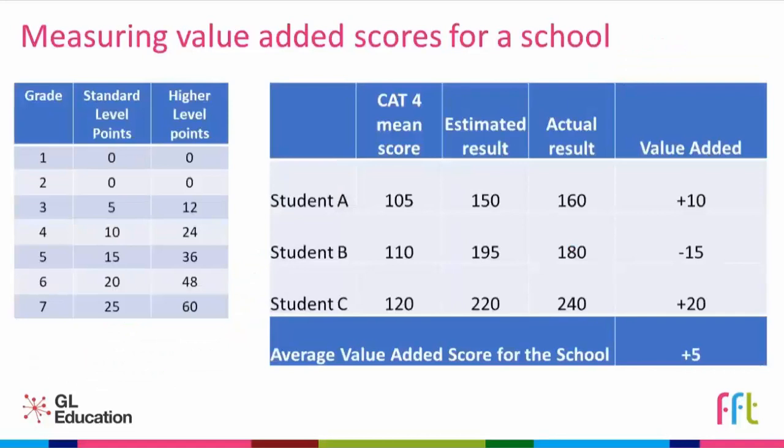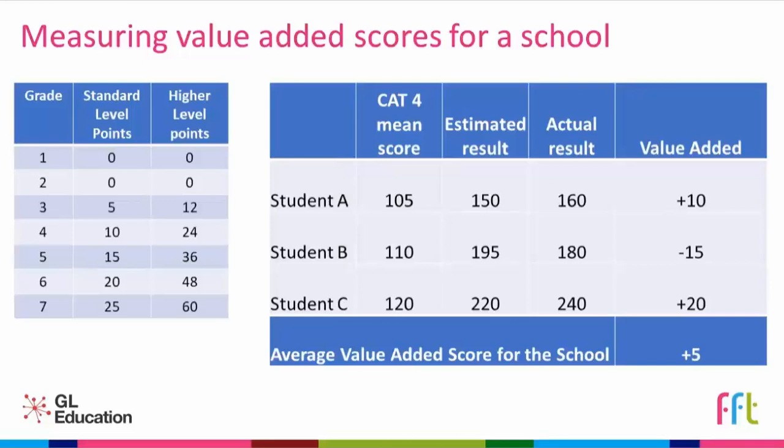If we look at how that actually works out in terms of numbers, the first thing to note is that we convert grades that students achieve in the various components of the diploma, so the standard level and high level, we convert those grades into points, and you can see the point score conversion there. Obviously, we're allocating higher points for the higher level elements than we are for the standard level. This enables us to put all of the individual subjects together and provide a consistent analysis of value-added performance across both individual subjects and for the diploma as a whole.